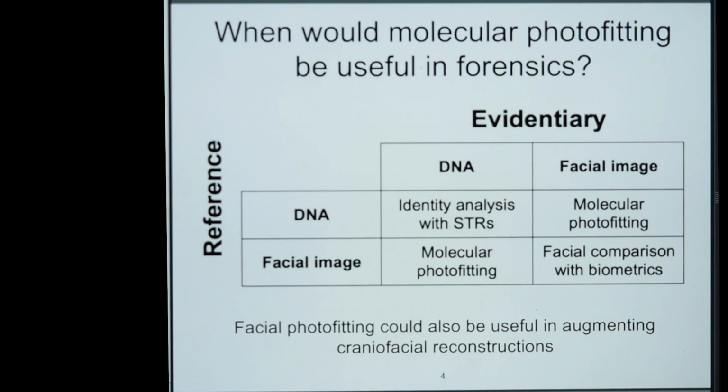You also have evidence as a facial image. And if the right DNA database exists, you could compare that facial image to the DNA database. So those two go hand in hand. And of course, things like craniofacial reconstructions. I'm sure there's a bunch of other things that aren't really standard forensics either that these methods can be used for.